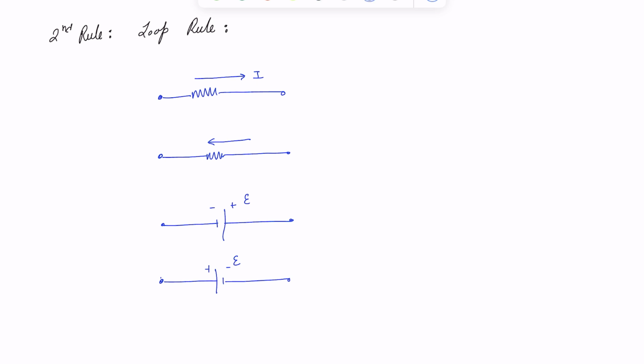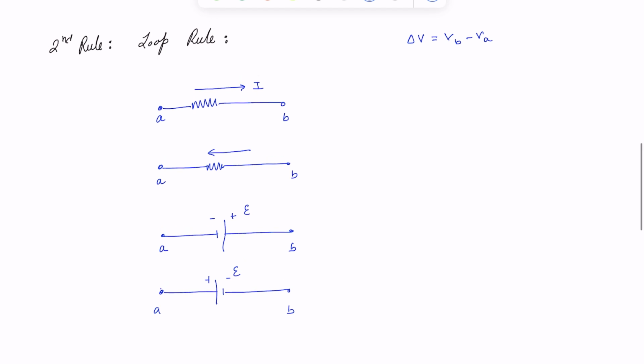One is the resistor and the other is the battery. So let's call these two nodes, these two points, A and B, and I need to find this, which is defined as VB minus VA. It's going to make more sense as we do the problem, and in the next video I'll try to solve a problem from your book, so that you can also cover your reading as you watch the video.